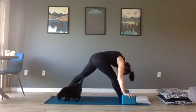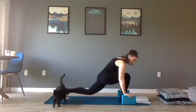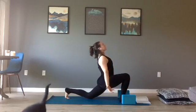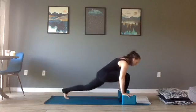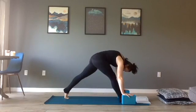And arch through those upper shoulder blades. One more time here. Come back through the lunge. Drop the back leg. Open up the chest. Deep breath in. Exhale, go ahead, bring those hands back to your blocks. Push through your shoulder blades at the top.